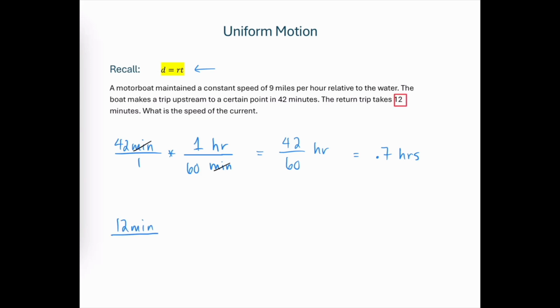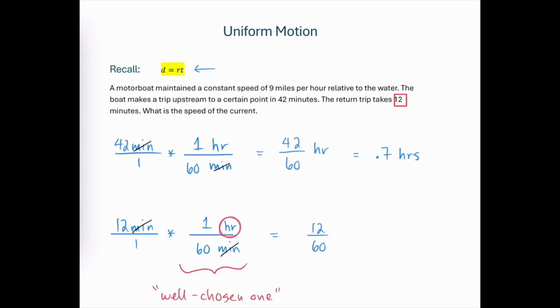So we write down our time, 12 minutes over 1, and now we multiply by a fraction that is equal to 1, and again we'll refer to this as a well-chosen 1. Again, we're going to want our minutes to be located at the bottom so that they cancel with the minutes in the top. And we want the units that we're trying to convert into in the top of the fraction. Then, once we have our units placed, we'll input the numbers that make this fraction equal to 1. There are 60 minutes in 1 hour, and so this ratio is equal to 1. Now we'll cancel the minutes that we were trying to get rid of. And now let's multiply to get 12 over 60, and the only units that remain are the hours.